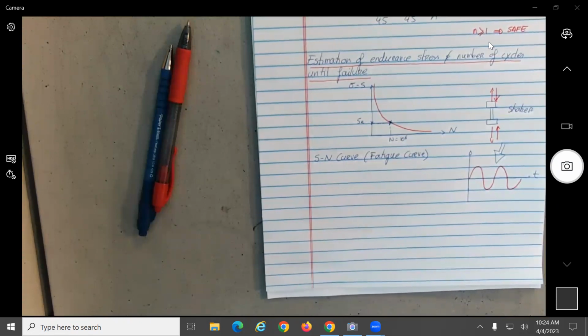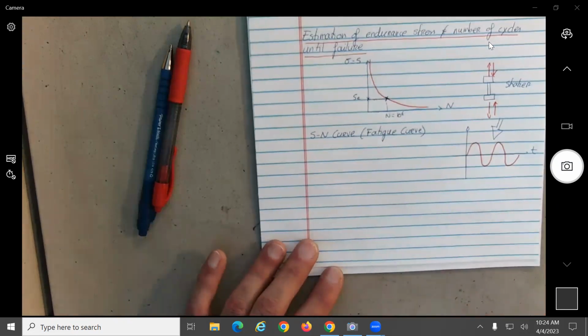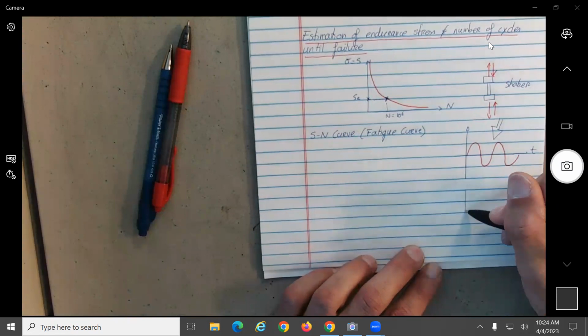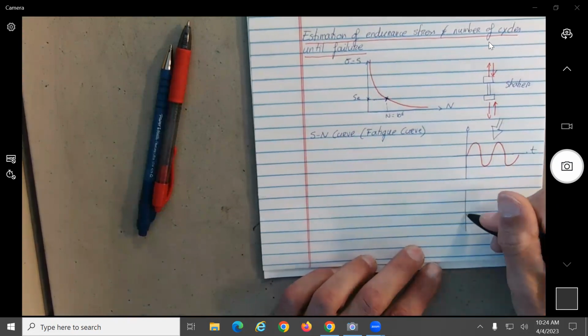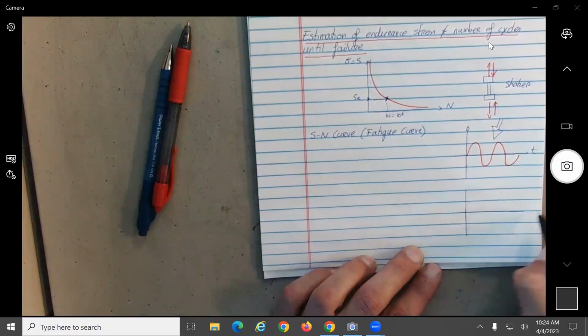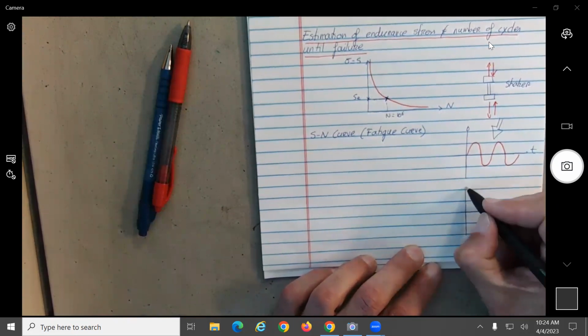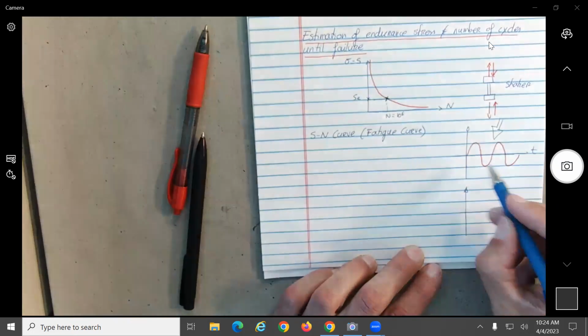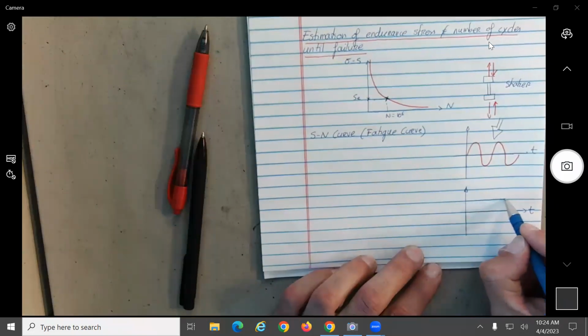Obviously, the problem with this is that you need multiple lines, because what might happen if somebody decides to do this? If you want to do the figure, this is confusing. That's why I mentioned it. So let's say now we move, but instead of cycling between 0, we do it around a mean value here.